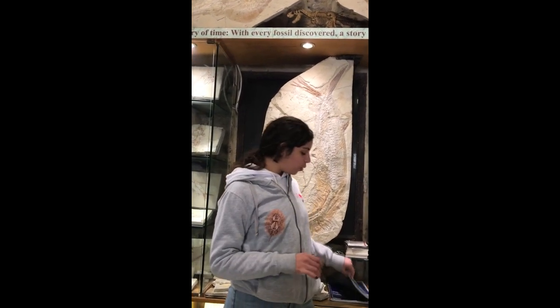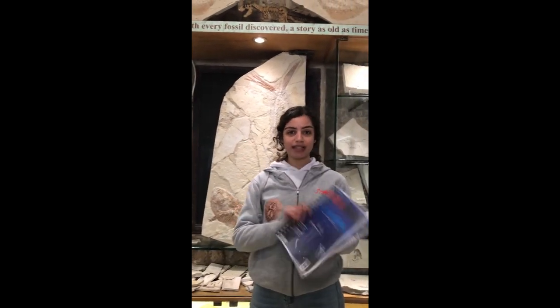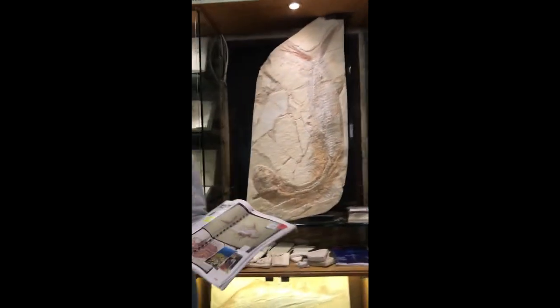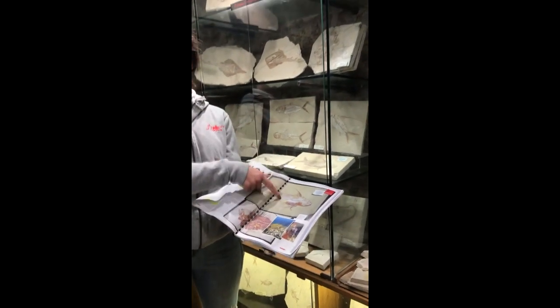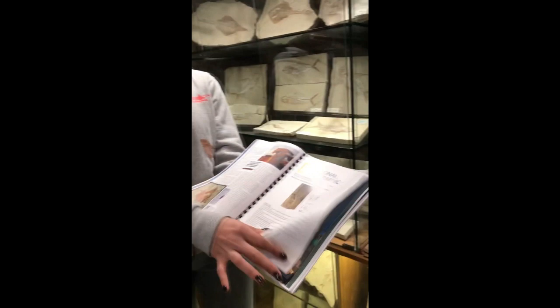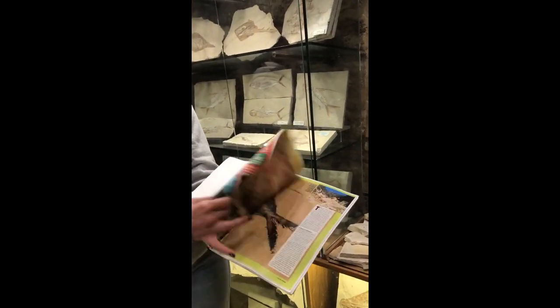Because of the conservation of Lebanese fish fossils, many international magazines talked about our museum here, like CNN. Here's the picture of this piece, and also the Lebanese government made a stamp over this one. National Geographic and Science Daily talked about the octopus, which is very rare. Focus Magazine and so many others.